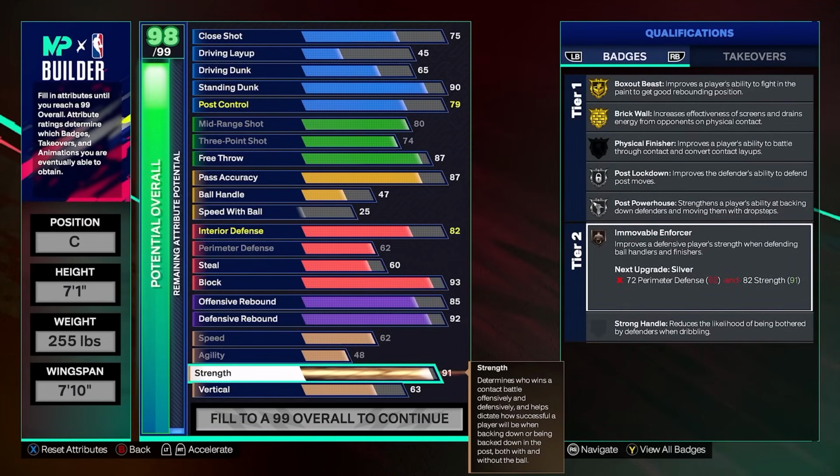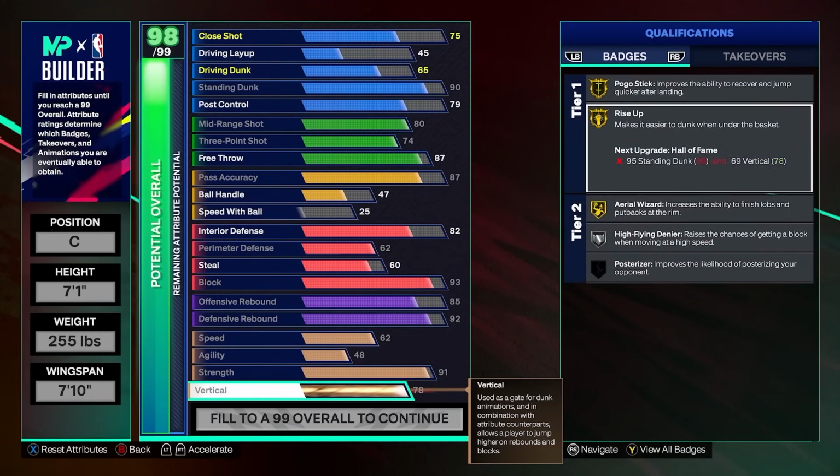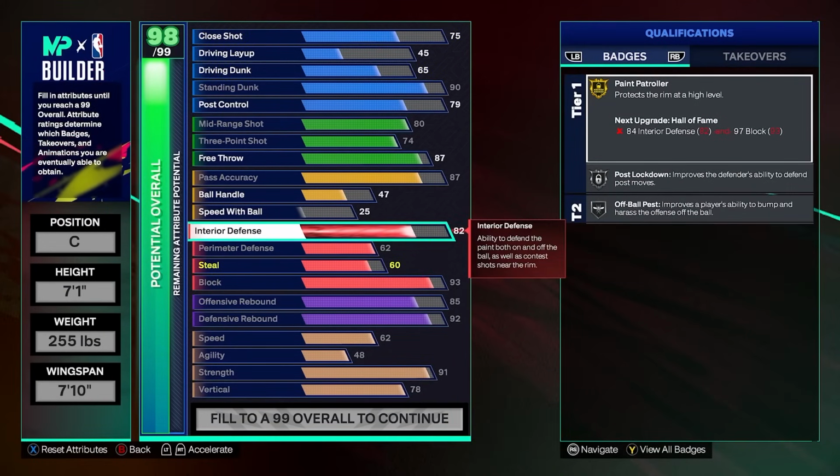We will be strong on this build. And then after that, you just max out your vertical and put it all the way up to a 78, so that you see we get gold pogo stick, gold rise up, and gold aerial wizard, with also silver high flying denier, which is basically chase down artist. And then after that, the build is pretty much complete.